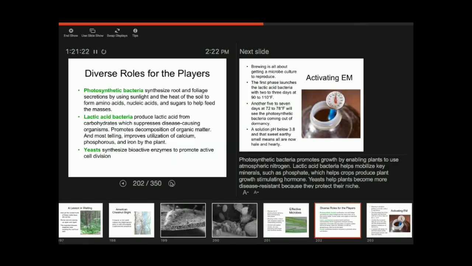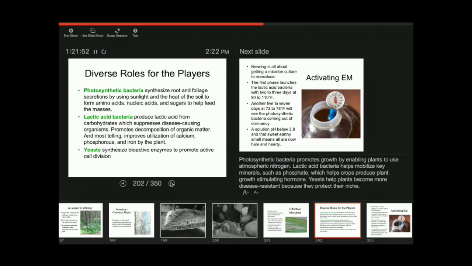Those three groups of organisms, they're all under the banner of what would be called facultative organisms. And by that I mean that they're able to live and reproduce in an anaerobic environment as well as an aerobic environment. That's part of why these organisms were selected. So that's an entirely different concept than what happens with compost tea, which is all about aerated organisms.